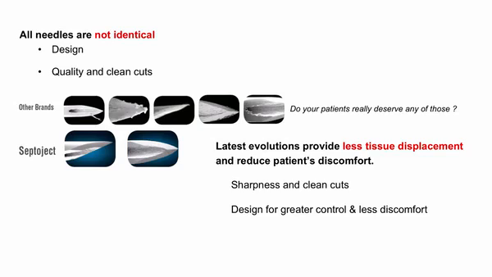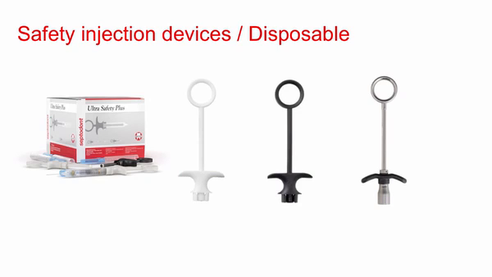Nowadays, for safety of yourselves and your staff, you really should only be using Ultra Safety Plus. These are non-resheathable. They've got a safety system. Different sort of handles, whether they're disposable, autoclavable, or stainless steel, they do the same job. For me personally, I use the middle ones. They're autoclavable. And I'm using Ultra Safety Plus, which means that in the last 15 years we've not had a needle stick.